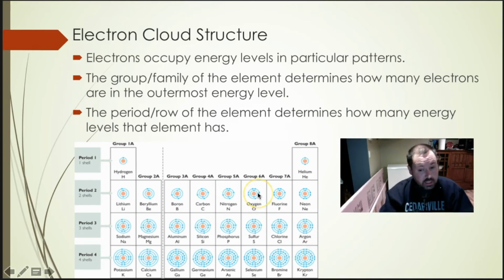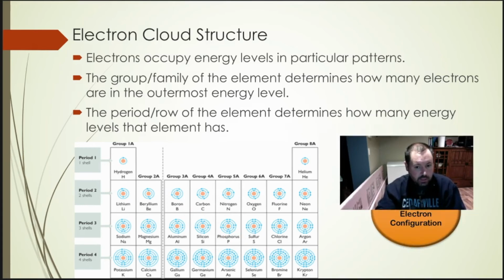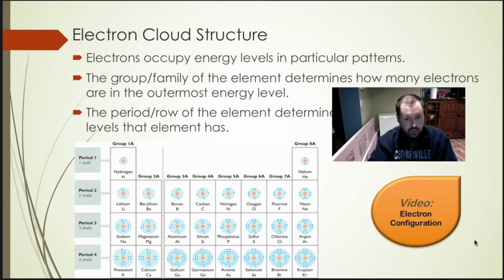What about oxygen? It's in family 16. Here we call it group 6 because we removed the transition elements. But oxygen, yeah, so I made a mistake. I had to edit it. Group 6, which is actually 16 on the periodic chart. Notice oxygen has got 6 valence electrons, sulfur 6 valence electrons, selenium 6 valence electrons. So the family determines the valence electrons. The period determines the number of electron shells. Okay, so that is something that is important. And here's a video on electron configuration.